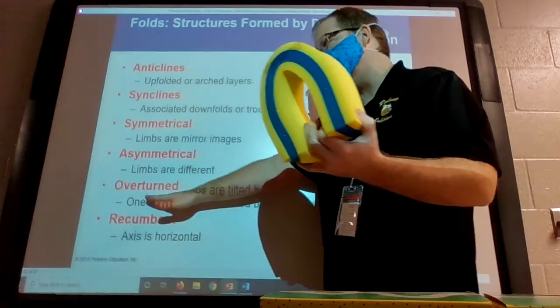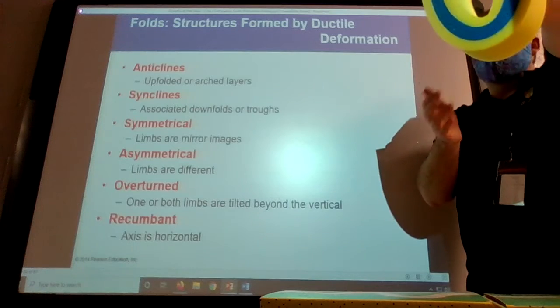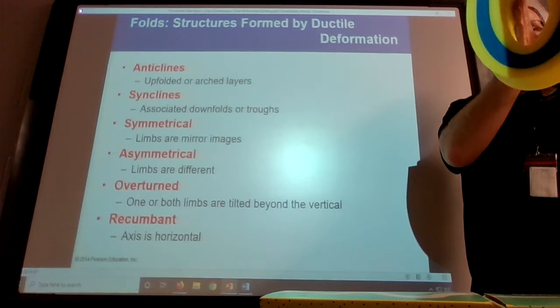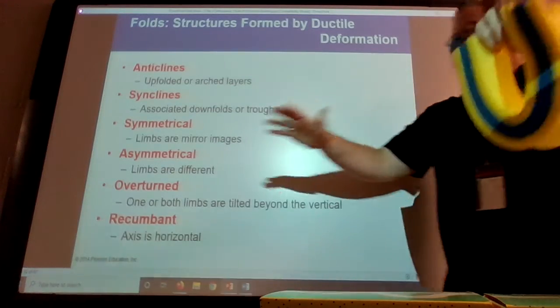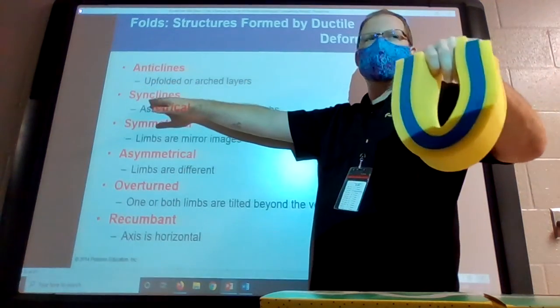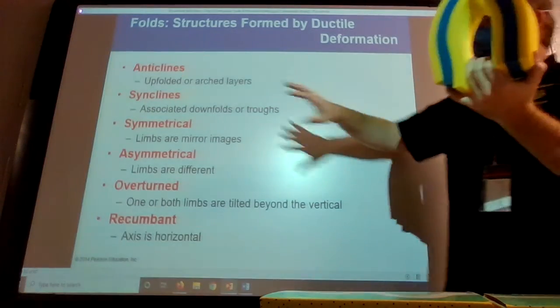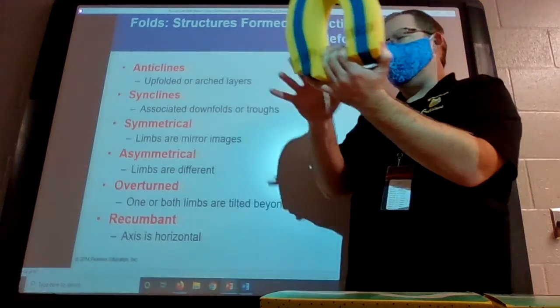No matter which way you fold this, that is also going to be helpful, because when we get to overturned ones, you can have an anticline that gets overturned. Once it gets overturned, it looks like a syncline, but if you date the rocks and see that the older rocks are on the inside and the younger rocks are on the outside, you know that it's an overturned anticline and not a regular syncline. So it's less about the direction that it points. If it doesn't get overturned, you can just use the direction. But it's more about the age of the rocks.